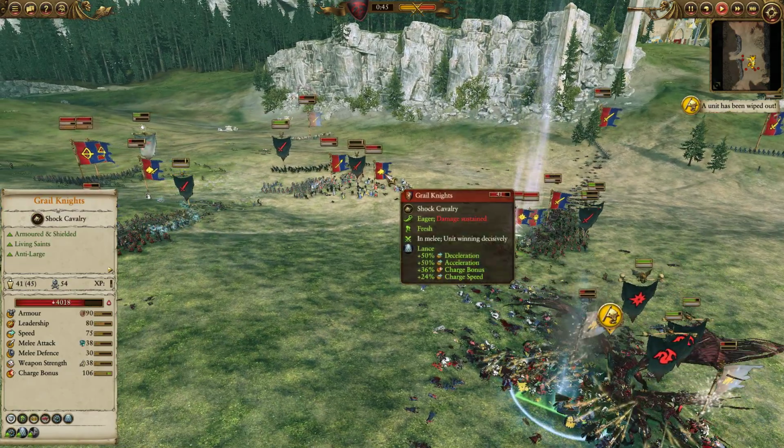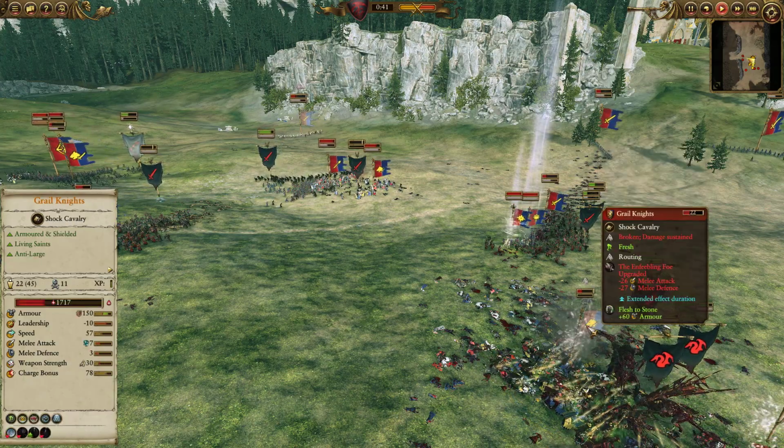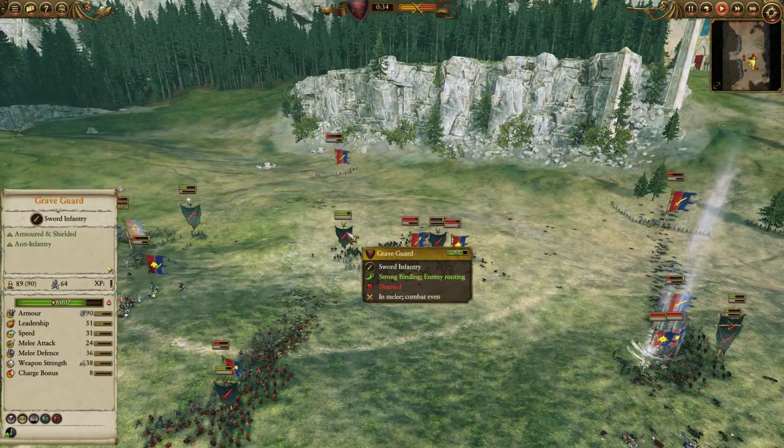As I do try to make a last-ditch sort of cast there, but too little too late. I do get an enfeebling foe here on these Grail Knights, which is going to make them super susceptible, and you can see the Flyers just annihilate these guys. In the meantime, the backline is very much compromised for my opponent.